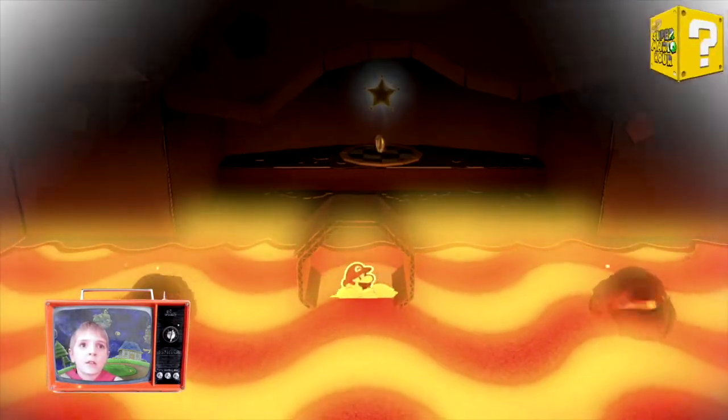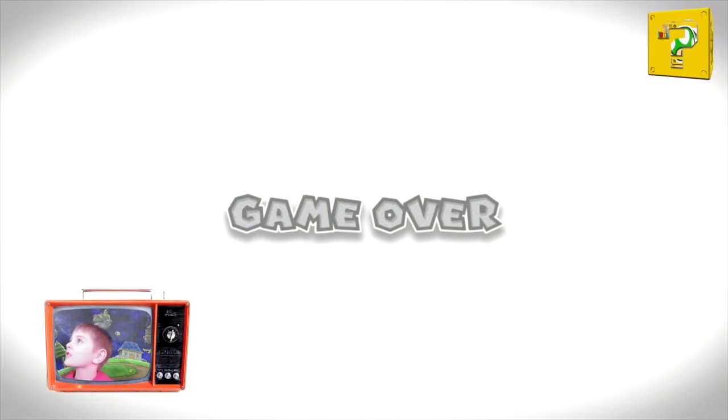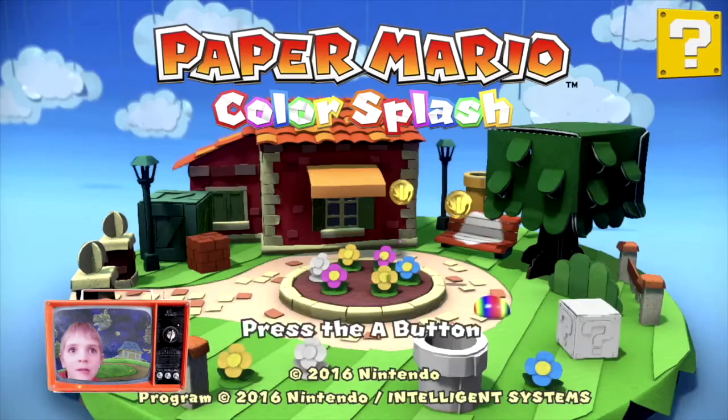All right, we're trying it one more time. What do you think? Did we already get that star? We got the middle star. Did you see a star over there though that we hadn't gotten? All right, we're gonna try that one more time. I think that was the one that we already gotten.